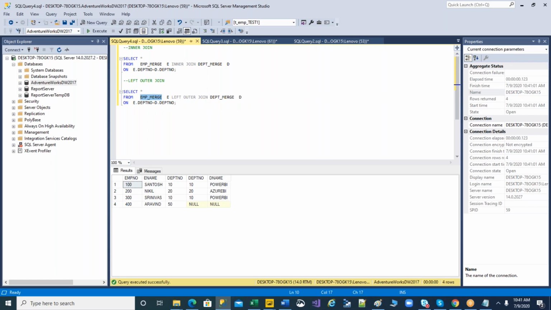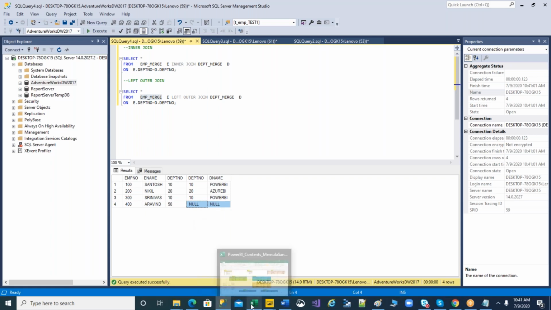But matched records are going to be displayed with matched values. Unmatched records are going to be displayed with nulls. So if you see the result, I have a proper match for the first three records, but I don't have a proper match for the fourth record. That is the reason for the fourth record, the result is displayed as null.